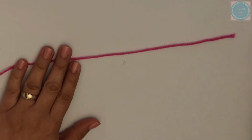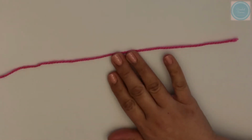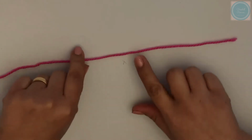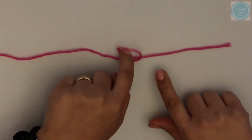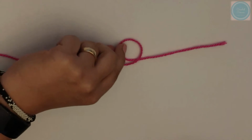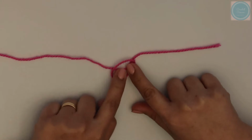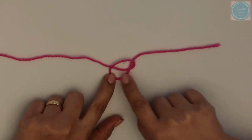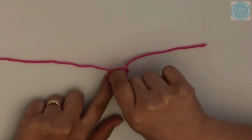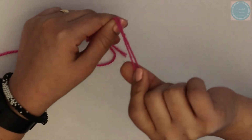Now we're going to be starting with the foundation knot. The end of the yarn is stretched to our right side, and the other end attached to the yarn ball is on our left side. We make a loop as such, and then we take that loop and we move it on top of the yarn side attached to the yarn ball. Then we pull that middle yarn through the loop, and we pull on the two sides of the yarn to adjust the knot.